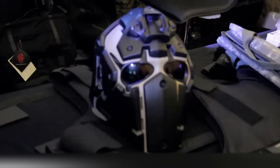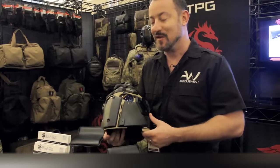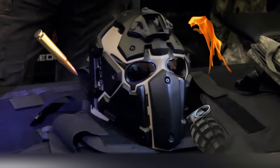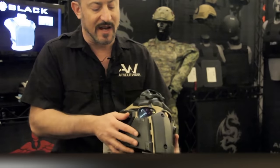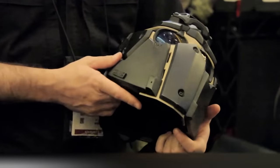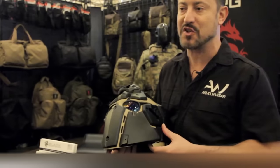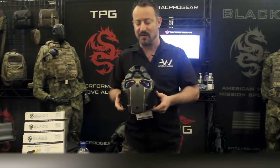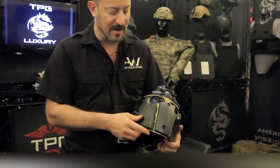Ronin Ballistic Helmet. This helmet looks like a cross between a Star Wars prop and an intricate airsoft mask, but it's actually a new generation of military outfits. The Ronin Kevlar helmet protects the fighter from Kalashnikov bullets, shell fragments, and open flames. It's also equipped with an individual air conditioner with poison gas filters and transmits signals to other helmets to determine whether friends or foes are wearing them. The helmet also features infrared detection for close combat in the dark. Despite its many features, the total weight of the helmet is only 4.85 kilograms. The Ronin's additional 7mm thick cheek panels are held in place by neodymium magnets, allowing quick disconnection for better aim.